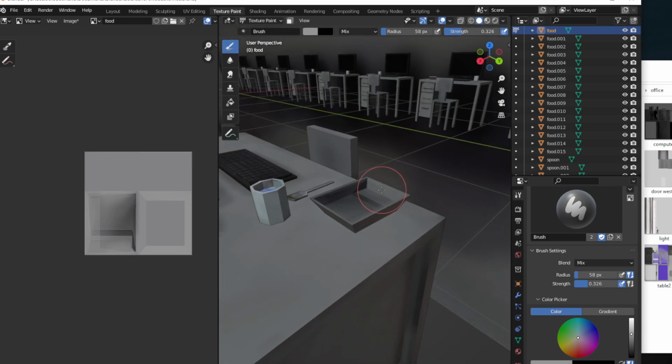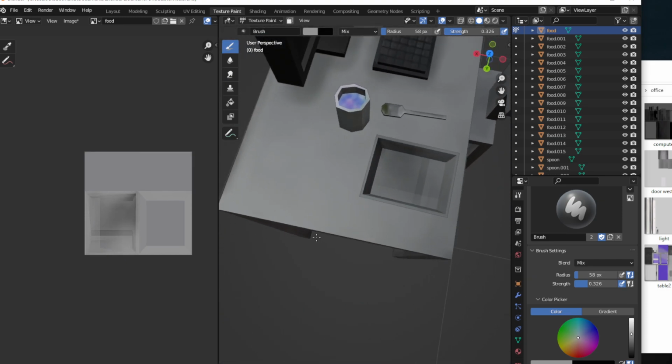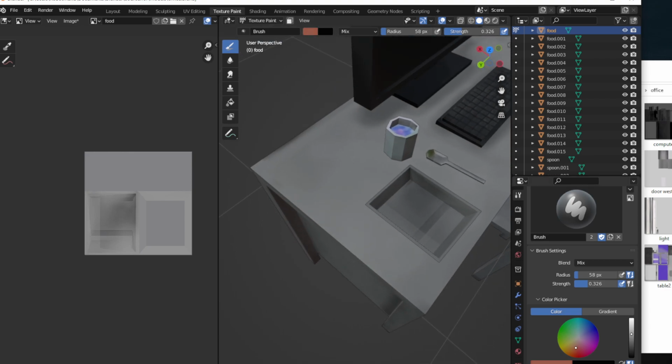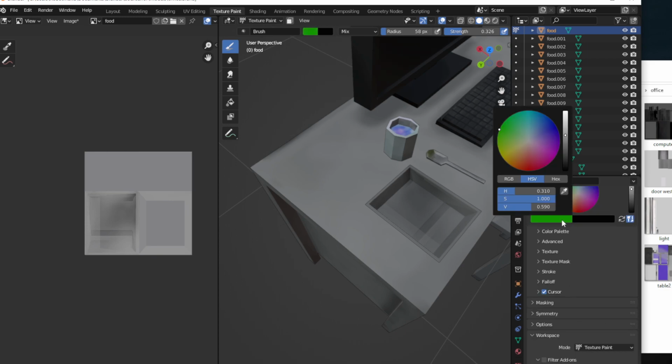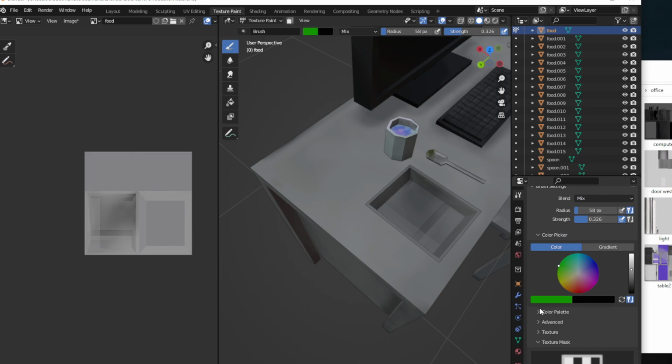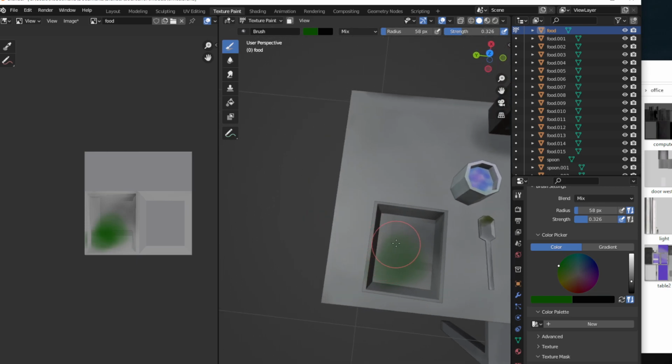Ideally, it would look like there's a bit of food in here, and I want that to just be this kind of green slob. Oh, so again, I'm just clicking all over the place. So do something like this. Yeah, that's gross.